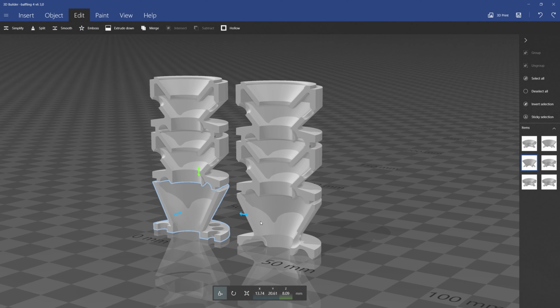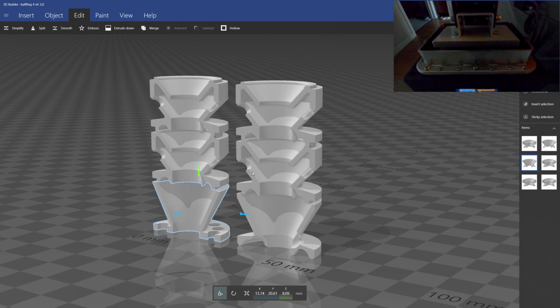I did print some out. I've had a few print failures just because I had resin here curing on the first design where these were a lot closer. I think it was only like a mil or two in between. So I spaced these out to about 5 mils gapping to help with printing. And I will show you guys that here right now.